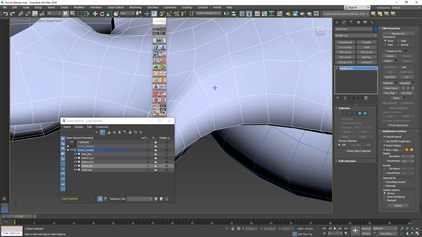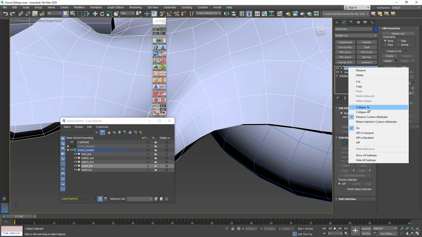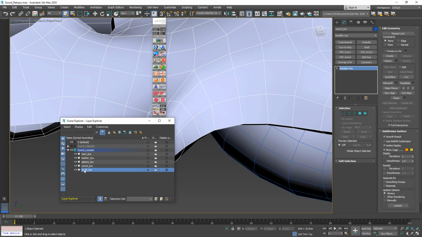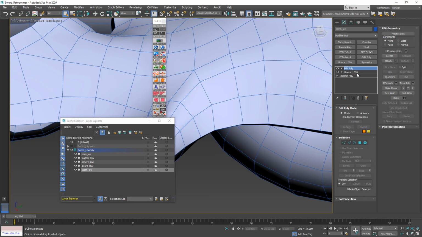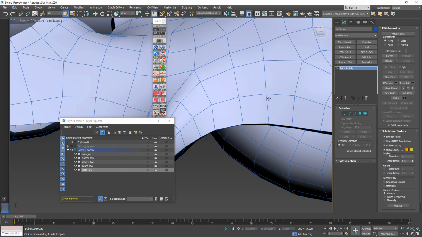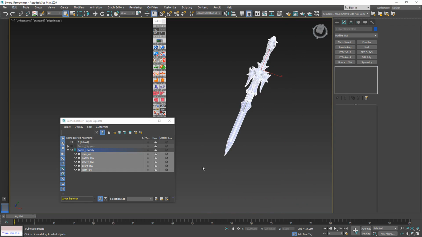So now we have the big piece here. I'm just going to zoom in here so that you see the difference with the smoothing groups. You can toggle it with the added poly to see the difference. We just want to make sure these smoothing groups are applied to every UV shell, and that will guarantee a perfect normal map bake on the basis of how we unwrapped it. So last piece here, the tooth. Let me also do this here and collapse it. And now that means we have our low poly perfectly set up.